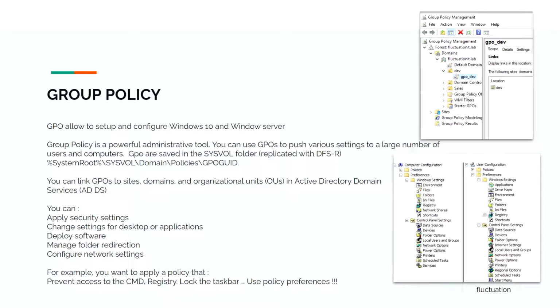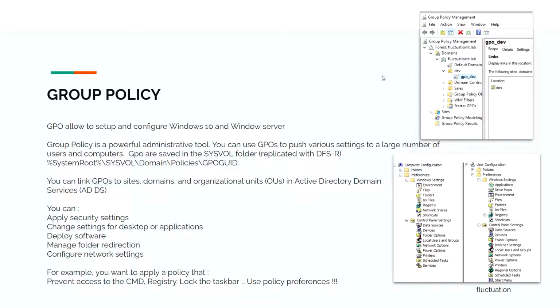Okay, so what is group policy? I'm sure you know what a group policy is. A group policy is a way that you can apply policies and settings on all your computers, like Windows 10, Windows 7, Windows 8. Okay, let's talk about Windows 10, of course. Windows 7, I hope you don't have any more. Of course, on all your servers, okay, not domain controllers. You can push some settings on your domain controller, but it's more for your member servers or workstations.